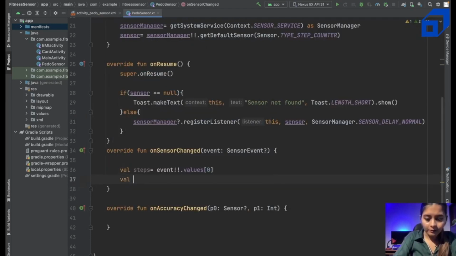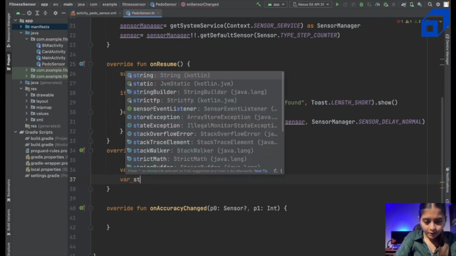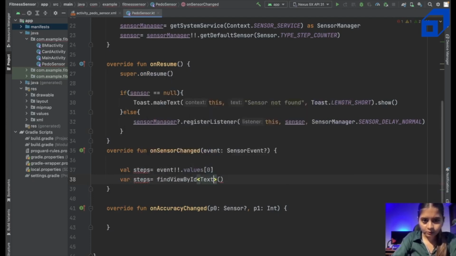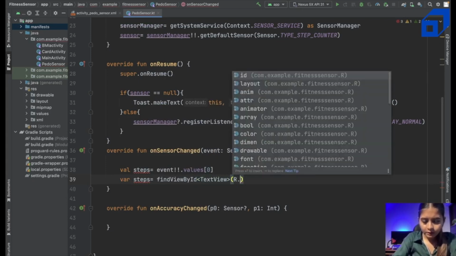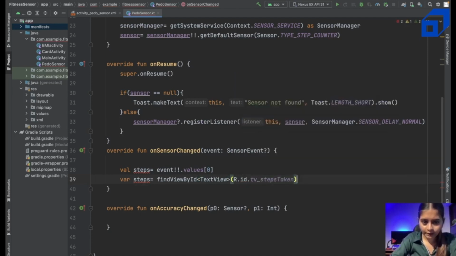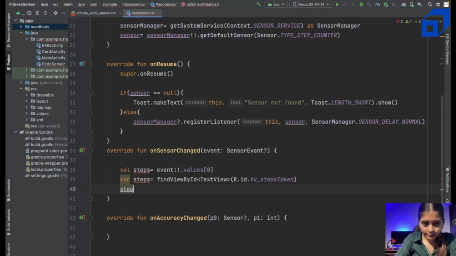So I'll create here var steps is equal to find view by id, text view, whoops, not text view, and r dot id dot TV steps taken, and steps dot set text is equal to, okay, we have so many variables with the same name, steps taken, let's name it this way, and that's it.